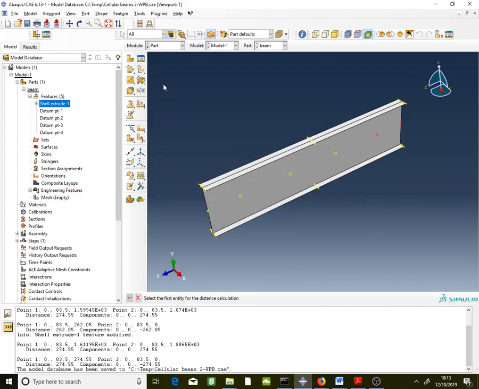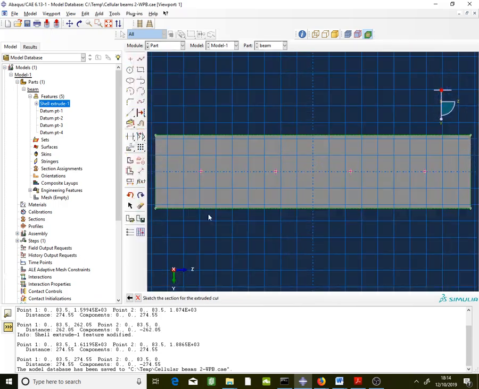Now, if you go again into this here and keep pressing, you get some options. Take create, cut, extrude, and then it will ask you which plane you want to cut. You say this one, and you choose an axis, for example, this line. Now let's create circles by center and perimeter.